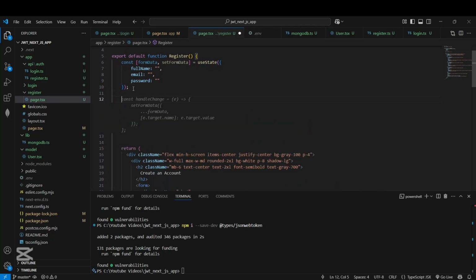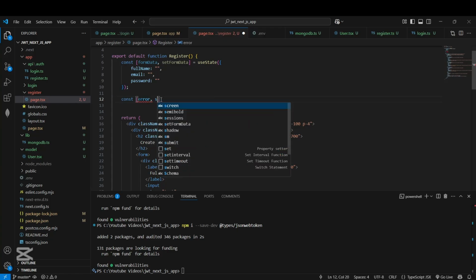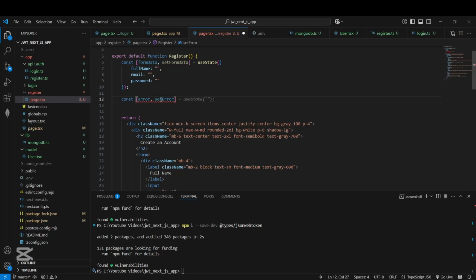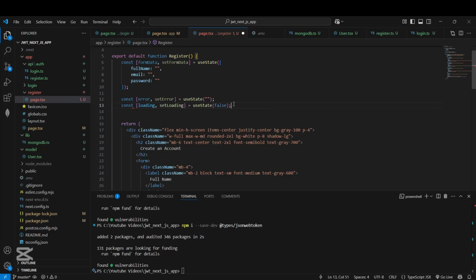We can also define const error and set error as an empty string for now, and const loading to false.